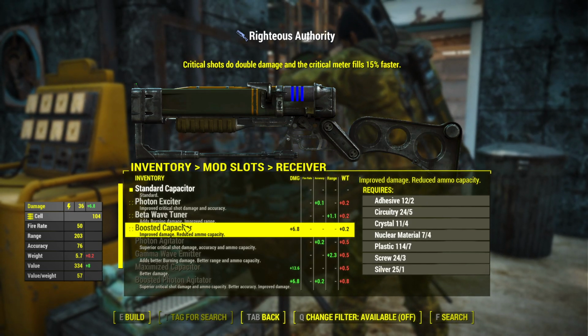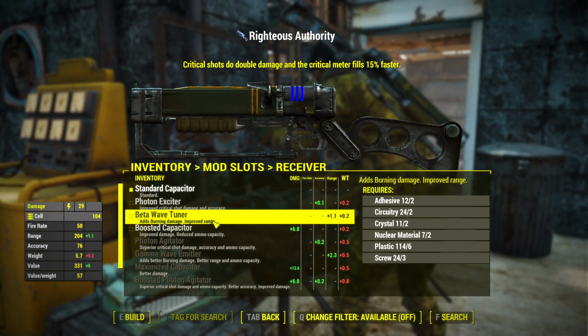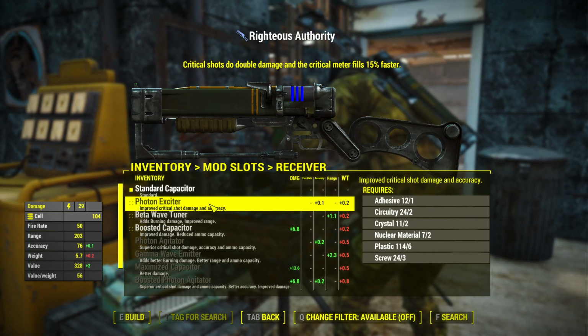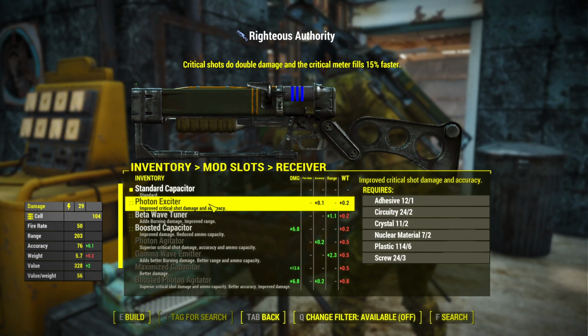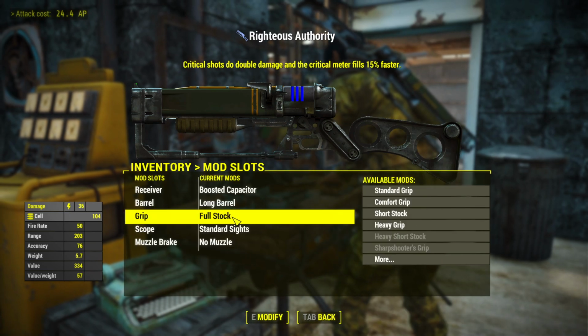So to go with this one, we would get a little bit more damage at the cost of ammo cap. What do we get there? We get a bit more range and a bit more weight. And for that one, we get a little bit more accuracy and a bit more weight. I'm going to go with the boosted capacitor. I think we'll make that real quick. Beautiful. We have that on.